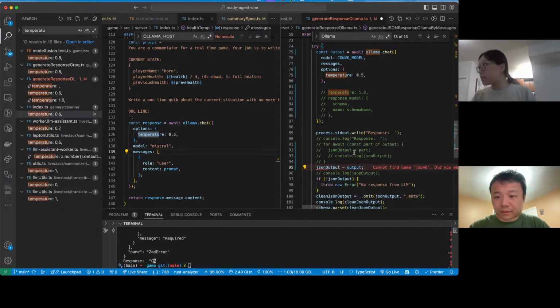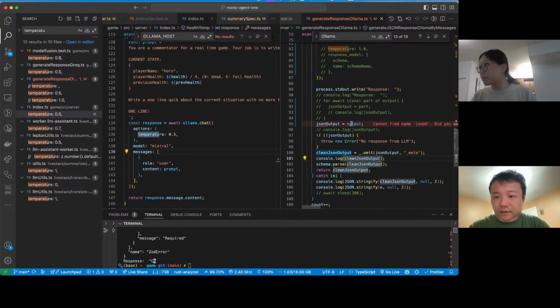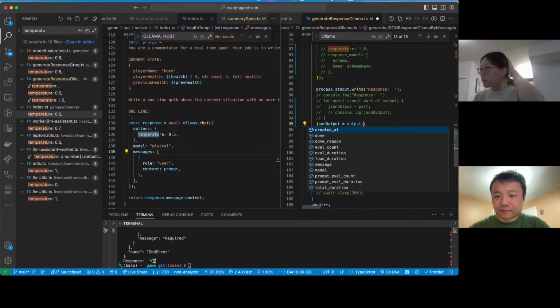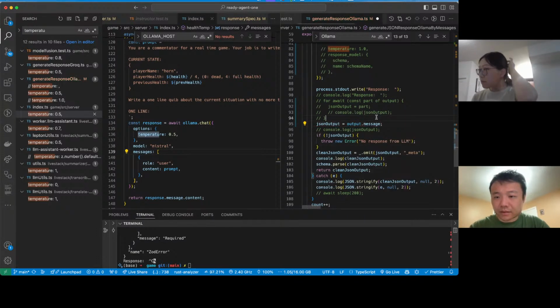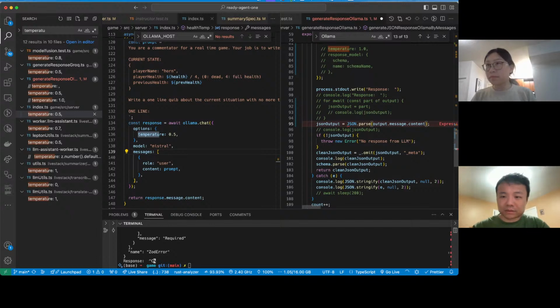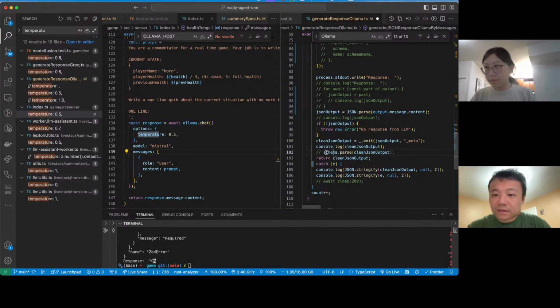JSON output equals output dot message dot content. Yeah. JSON dot parse, schema the parse, JSON the parse.